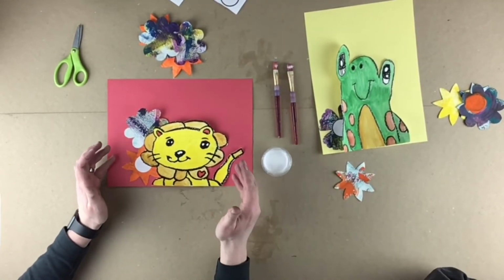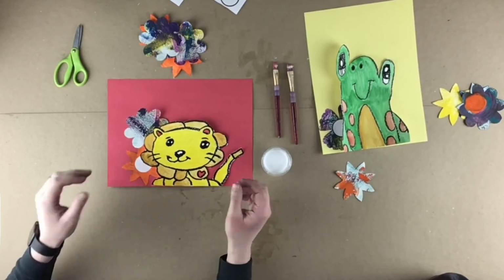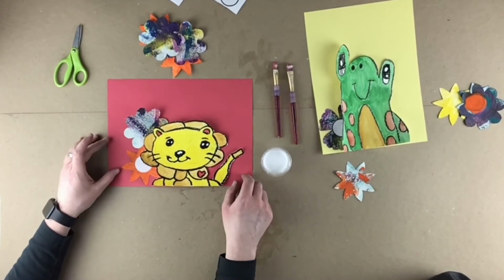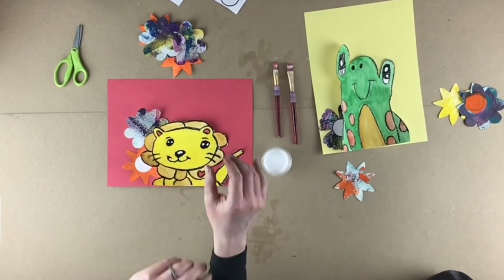You need to do at least 4 flowers. That's the least amount. And the most that we want you doing is 7. Don't do more than 7 because you'll run out of room. And doing any less than 4, we won't really notice the flowers. So do either 4 flowers, 5, 6, or 7.